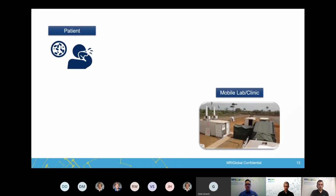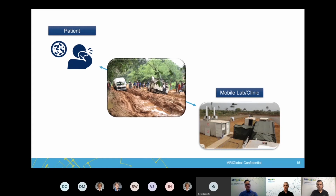And so this became apparent to us during our experience in West Africa during Ebola, where we were processing thousands of samples, but we were hearing reports of folks with hemorrhagic fever symptoms that were upwards of 200 miles away from our clinic in Wayamba. And if it's rainy season in Sierra Leone, the likelihood of that patient or that patient's sample getting to our clinic is pretty low. And so, we wanted to develop something. How can we address this problem? Is there a way to expand our footprint in a meaningful way?